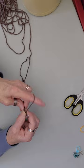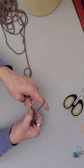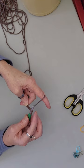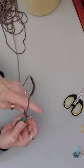Now I'm going to chain up an additional 1, 2, and 3. Those 3 chains count as your first double crochet. Now what you are going to do is into the 4th chain, which is that one there, 1, 2, 3, and 4, you are going to place 2 more double crochets, 1 and 2.